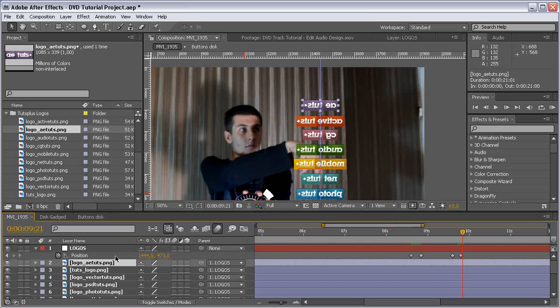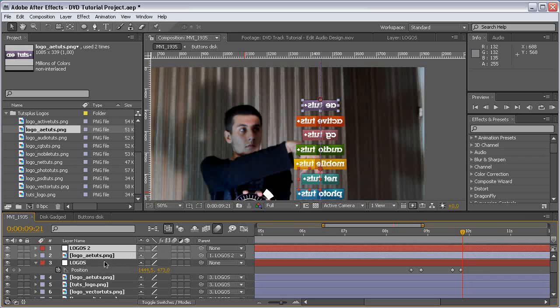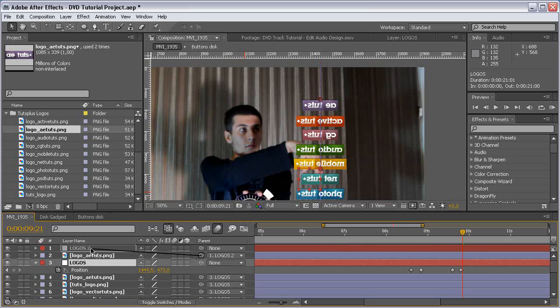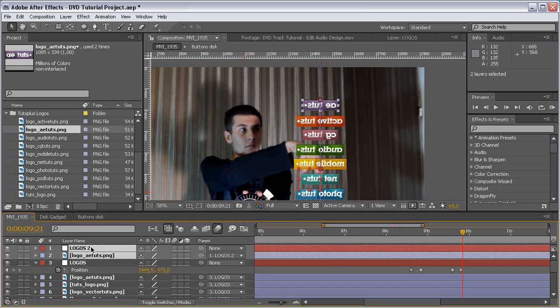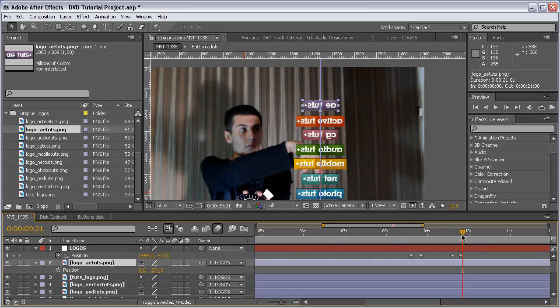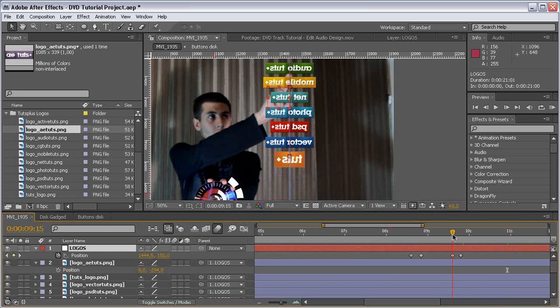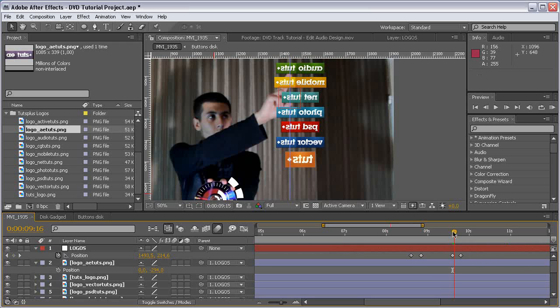Duplicate the A-Tuts logo and the logos null object and put this on top, and link the A-Tuts logo to this null object, and actually delete that, sorry, delete that, and hit P for the A-Tuts logo, because we are going to pick up this logo and we need to line up our animation, as you can see here. So we are going to move it to the one side.